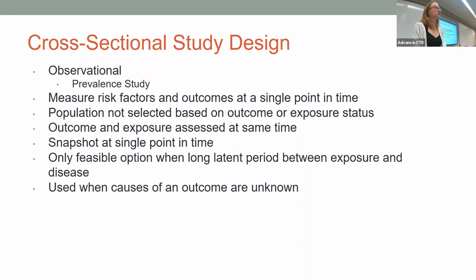A cross-sectional study is a study that is strictly observational, and it's also considered a prevalence study because all of the outcomes and analysis that we're doing are going to be with measurements of prevalence. In a cross-sectional study, we want to measure risk factors and outcomes at a single time point. So we get all of our subjects, and then at one moment, we assess their outcome and exposure status, and that's it. That's all the data that we have for this study. You can think of it as a snapshot at one point in time.